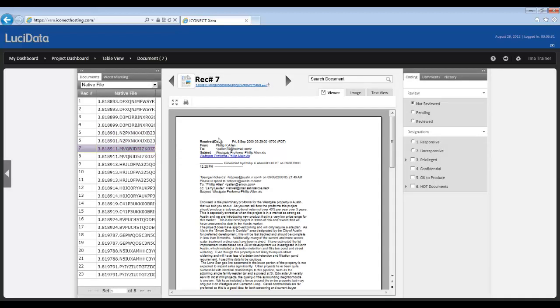Let's see if we find one that's not reviewed. Here we go. So from here, we can notice that it's not reviewed up here. Let's say we mark this document as responsive. That categorization changes to reviewed. We can also call it confidential or okay to produce, and that will also change that review designation.